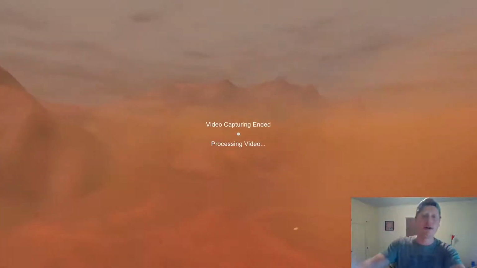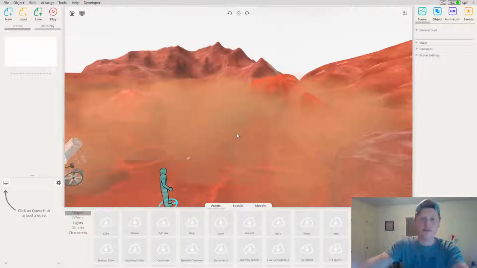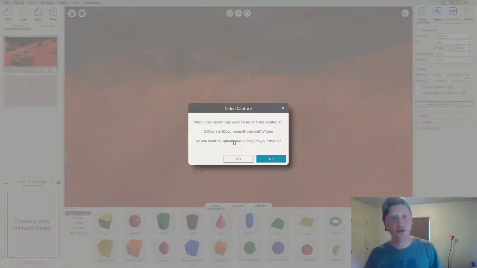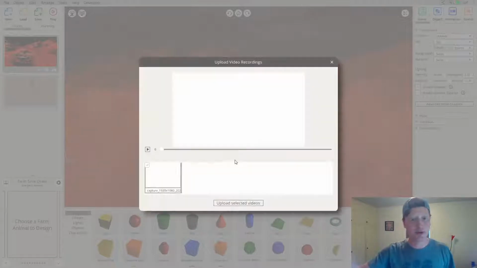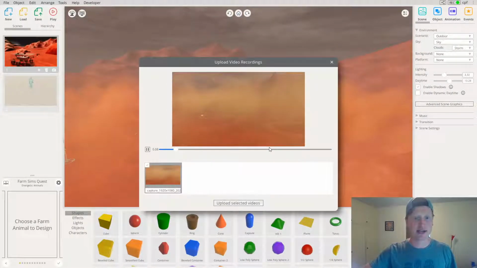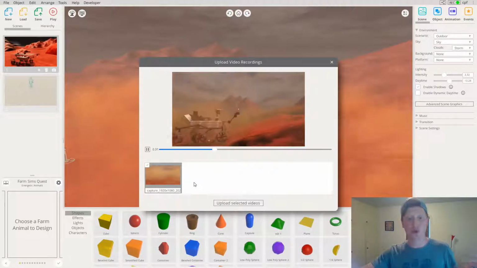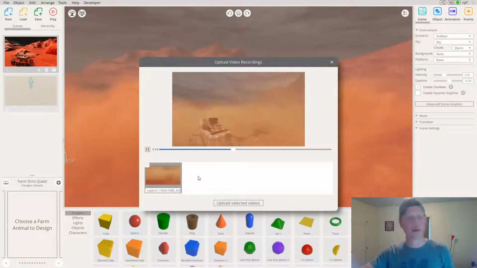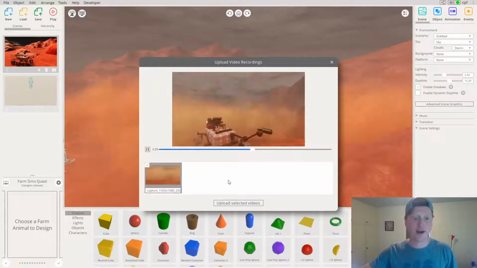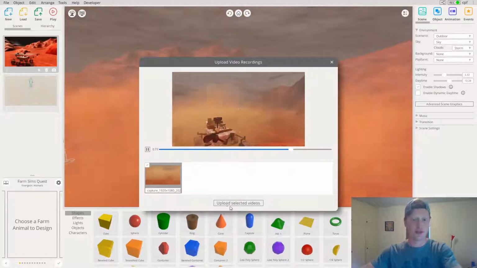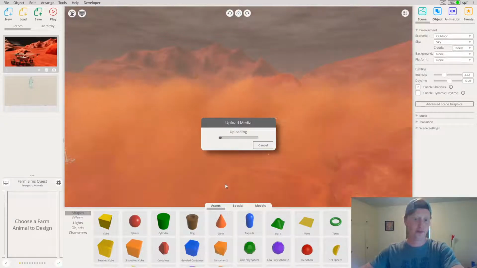So I just pressed R to finish my video. It's just going to process it really quick. And when I exit the viewer, I'm going to get this quick dialog: I captured this video. Do you want to upload it to my media? Yes, and I can actually preview that. This even gives you the option to record multiple videos at once. So I could have recorded 3 or 4 there, and then chosen which ones I wanted to upload or not. This one looks good, so I'm just going to upload this video.